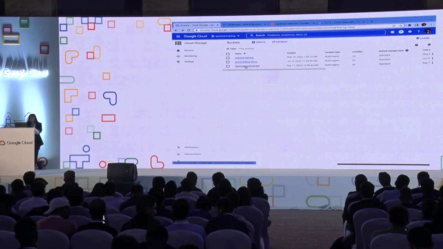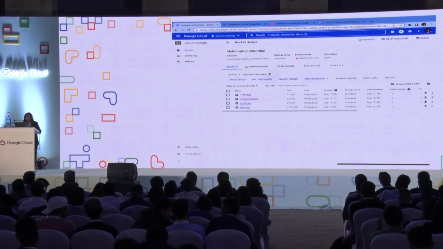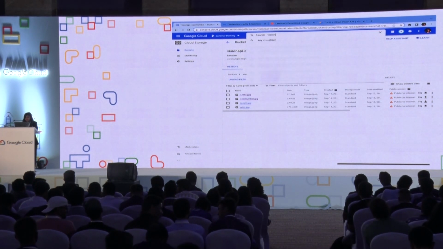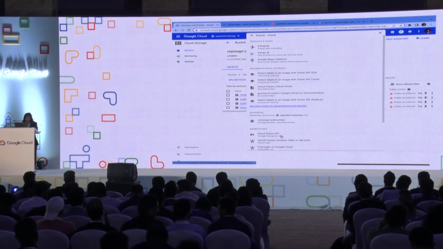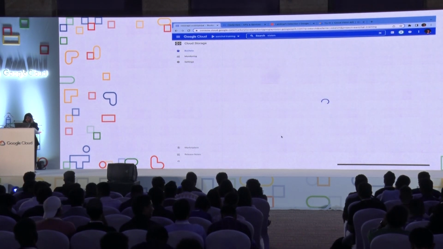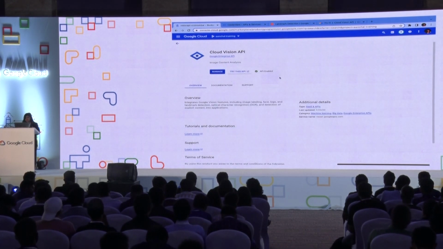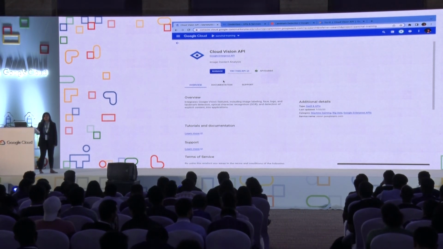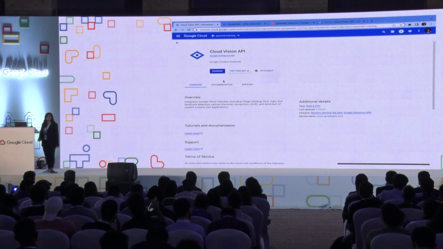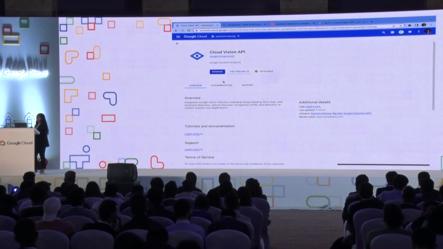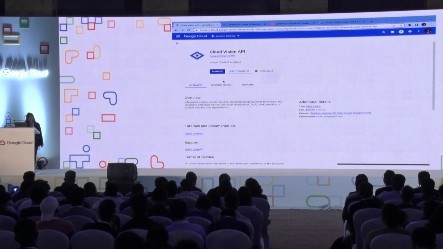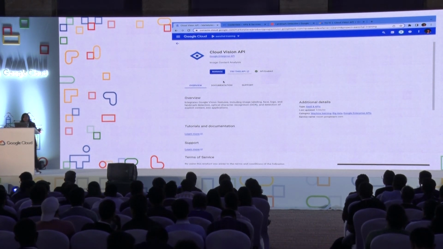Okay, so now once I'm there, I'll quickly click on Vision API. But before going to that, let me show you how to generate a Vision API key. Okay, so let's come to Vision API. I'll quickly search for Vision API. Once you search for it, you can just search for APIs and services. In the library, you will get an option to search for the APIs that you want. Once you go there, you can see I have already enabled the API.